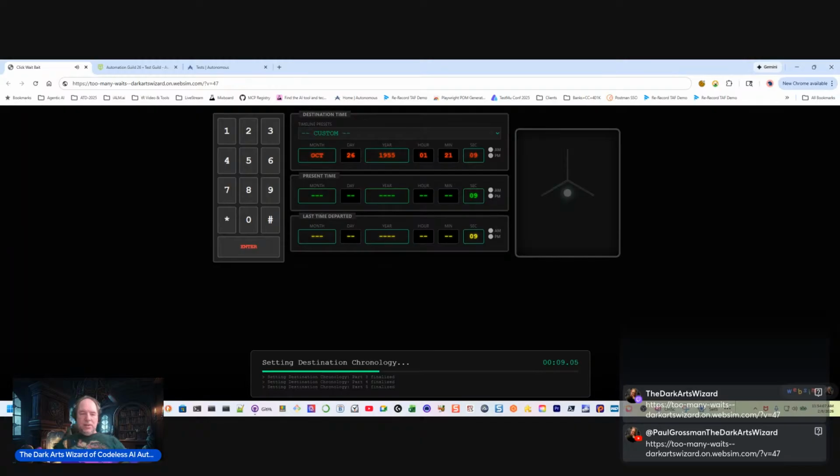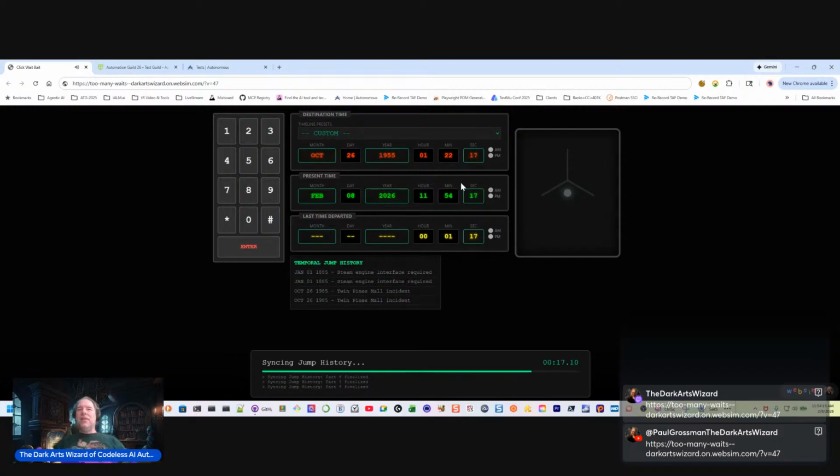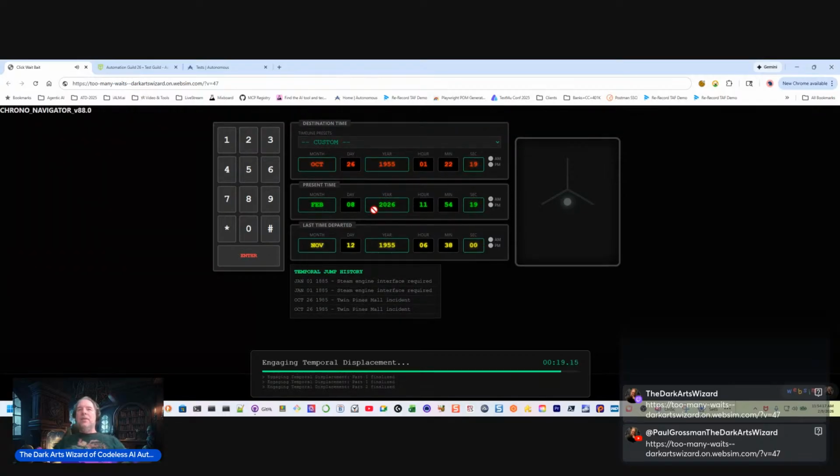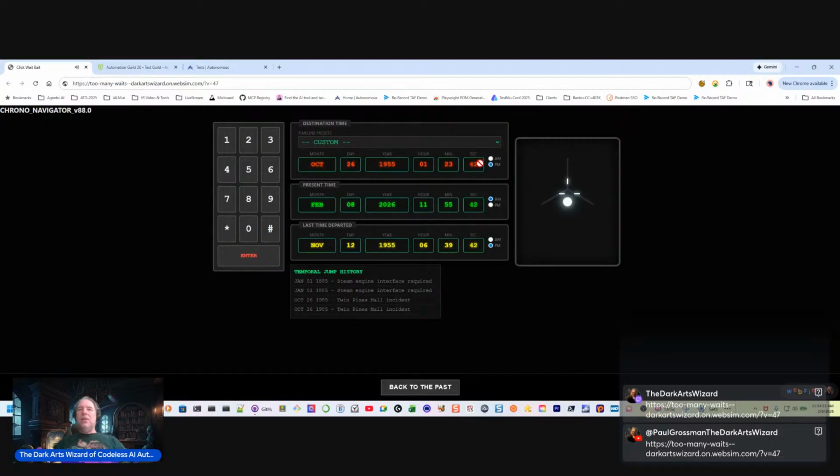You should be able to hear the audio going over there; I may have to double check that. But it's basically building up the interface, and the interface will be ready as soon as these numbers align and this activates. Okay, our numbers are aligning over here. Boy, I should double check that, because those numbers aren't really exactly aligning. But we've got the back to the past button over here.